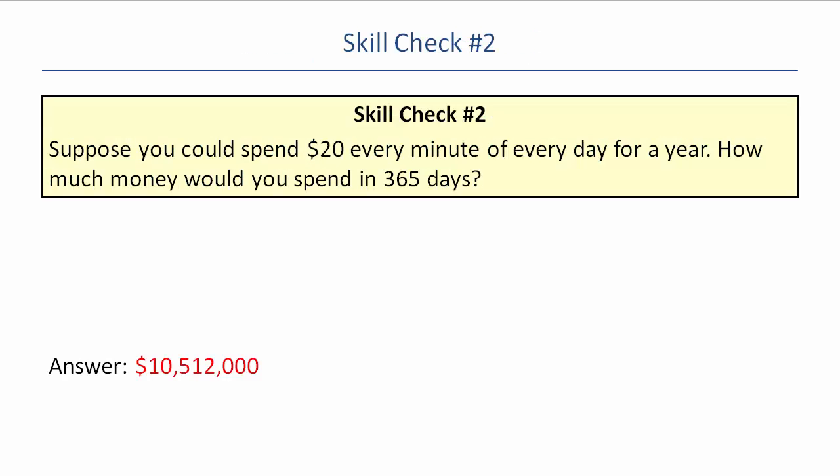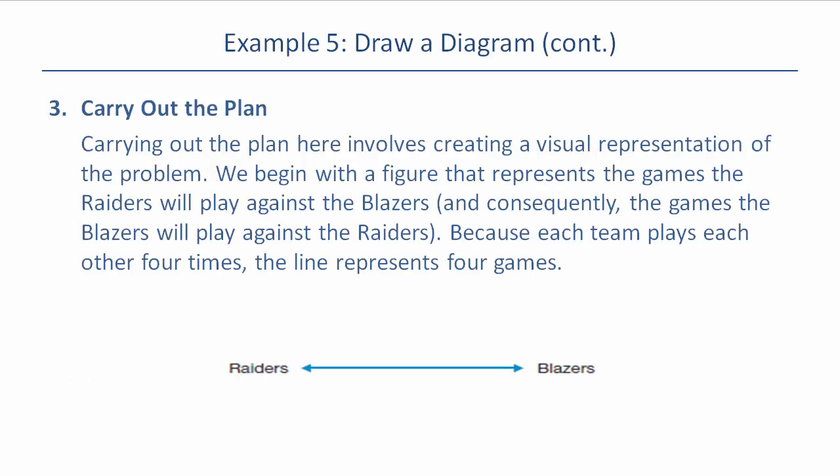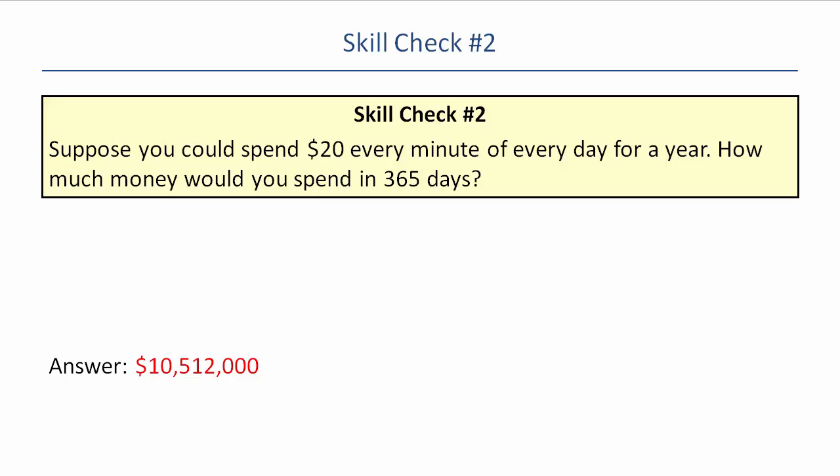All right. Don't look at the bottom. Try a skill check again. Suppose you spend $20 every minute for every day for a year. How much money would you spend in 365 days? How would we figure that out? Well, again, isn't that kind of a pattern question where, so how would you tackle this one?